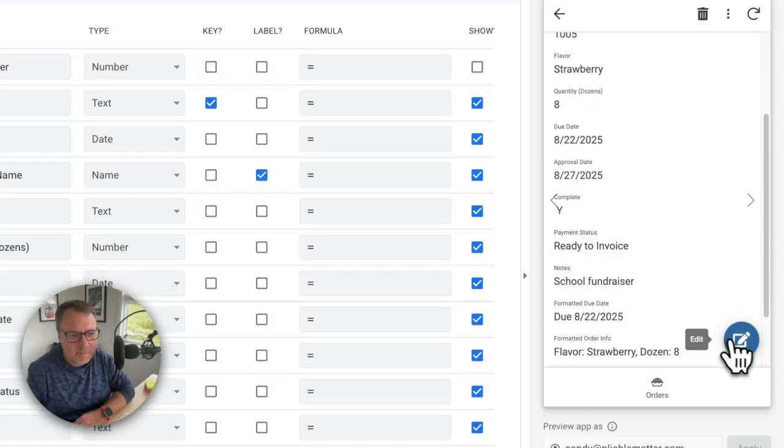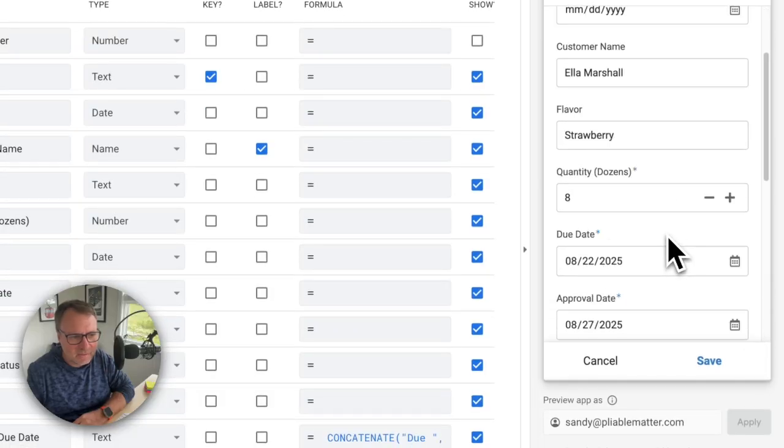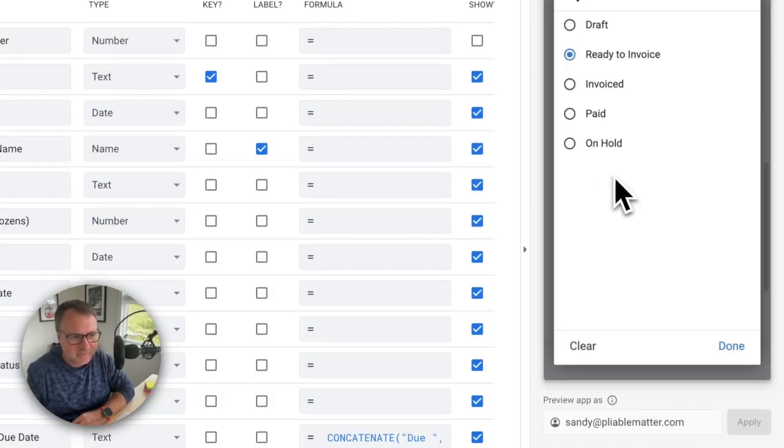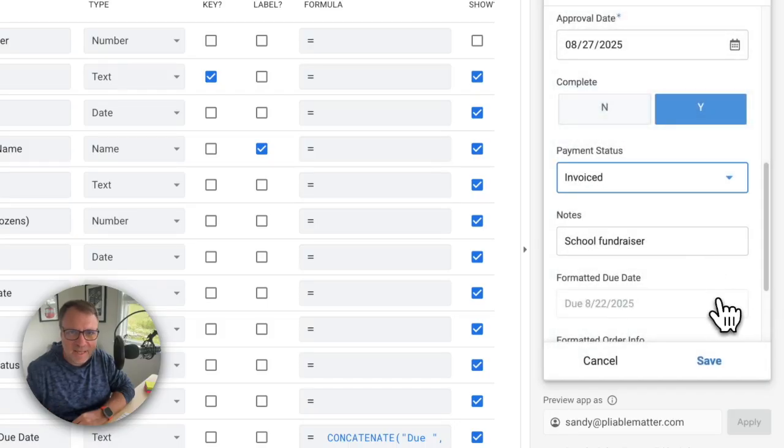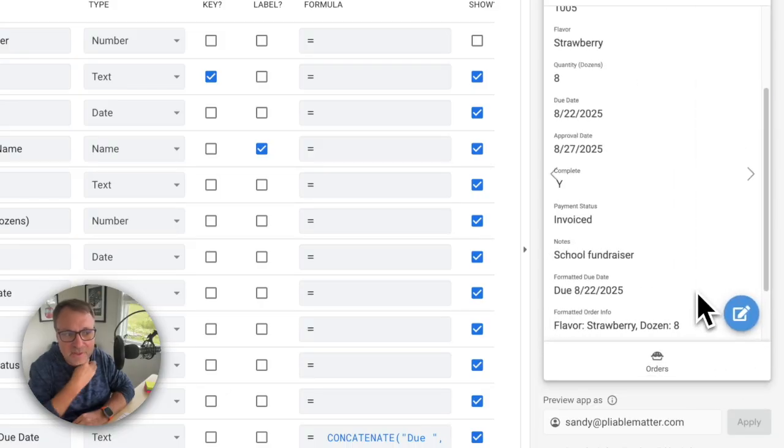Now say that it's ready to invoice. This goes over to our accounting department. They send out the invoice. They come back in to edit the value of this thing to say that the status is now invoiced. So we don't want anything to happen in this case. We only want to set that value when the approval date goes from blank to an actual date. So when they save this now, even though it's going to go through that automation again, it's going to see that we didn't change the approval date value, so it's not going to change anything. As soon as I do that, you see the payment status is now invoiced. From this point, you're able to manage that value yourself. It only gets set automatically when the condition that we set up in that automation evaluates to true.